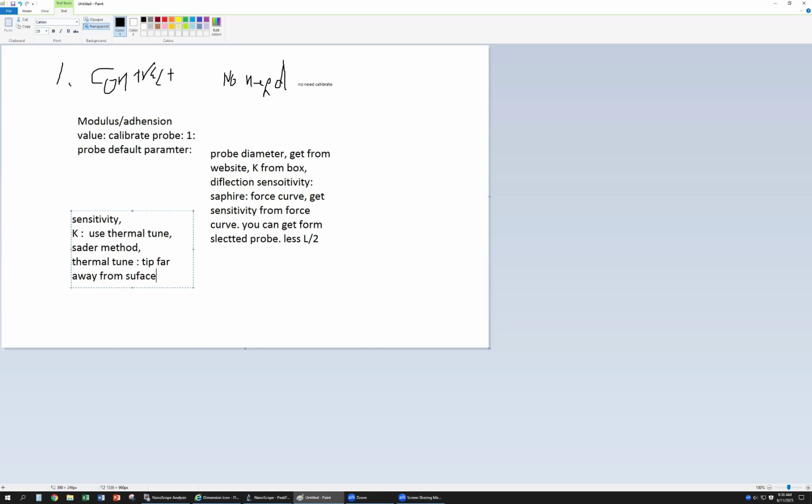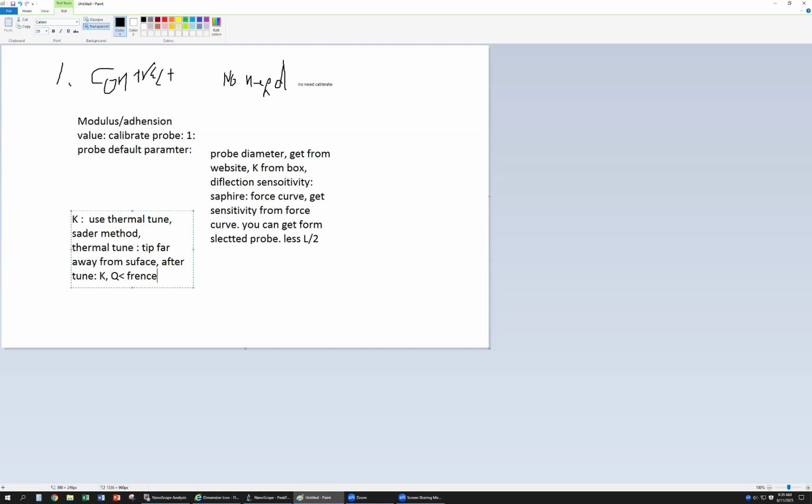So when you're doing this thermal tune, you can also record this. Then after thermal tune, you can get the K, and also you can get the Q. Then you can get the frequency.